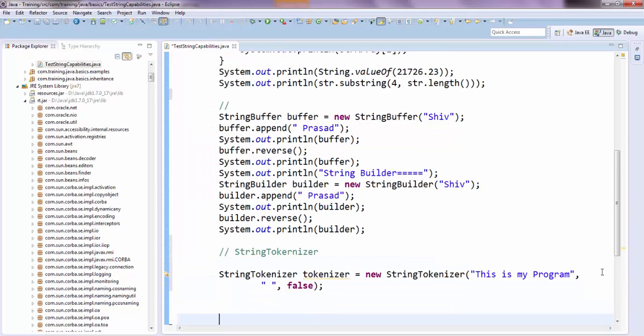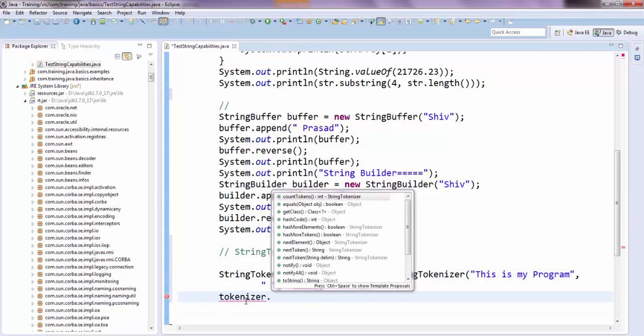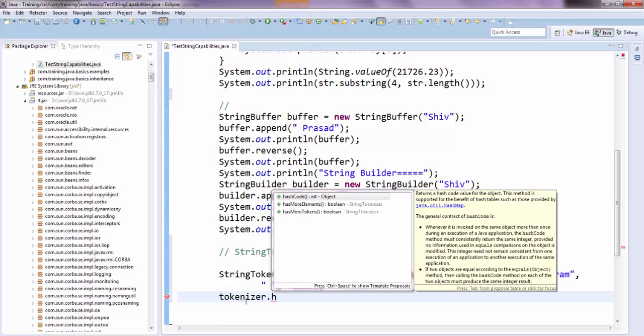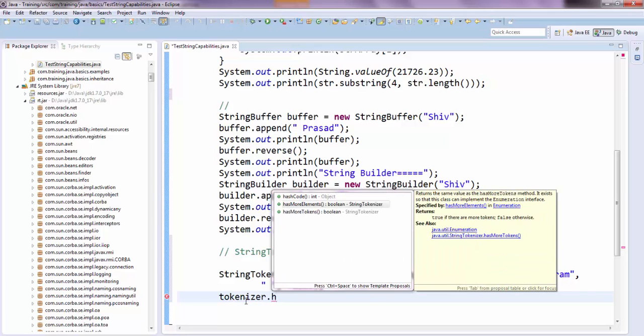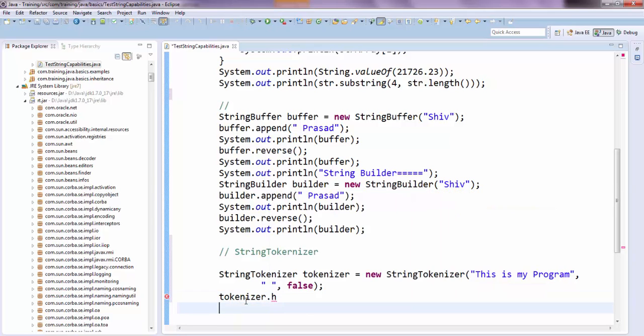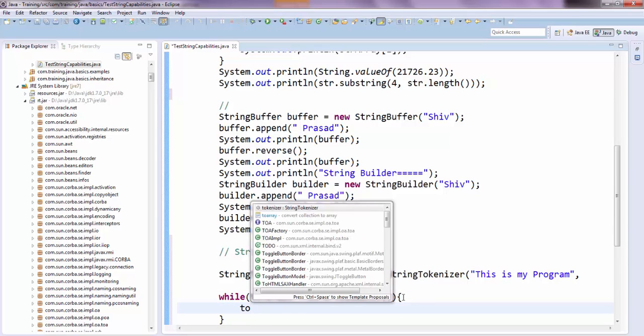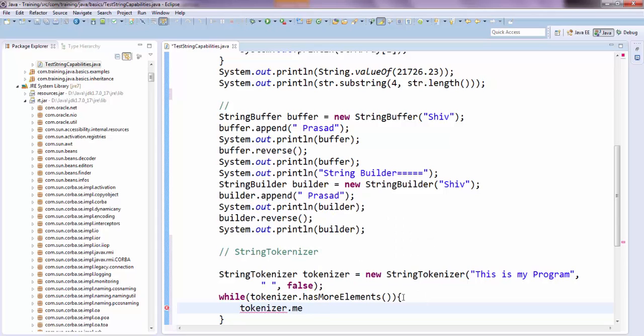Okay, now the tokenizer has been created. What I need to do is check hasMoreElements. So we need to loop while tokenizer has more elements. What we need to do is tokenizer.nextElement.